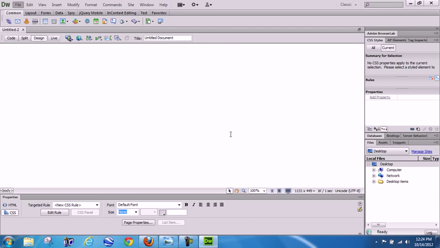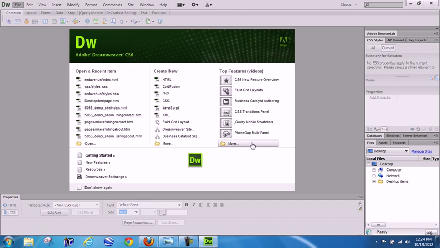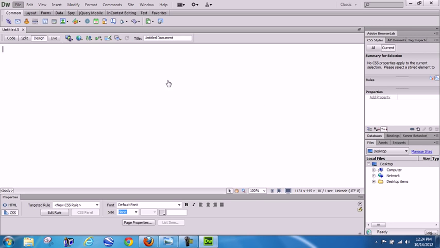Again, I want to clarify this. Changing your workspace view or your workspace layout. Let's stop calling it a view. That's just what I call it. But it's a layout of all the things in Dreamweaver that you have available to you. Changing that around does not change any files. It's just the application itself. This is your file in this window. Before I opened it, I could still change the workspace around, but I didn't have access to any of these tools that I get in Classic View. As soon as I open up a file, I can use those tools.